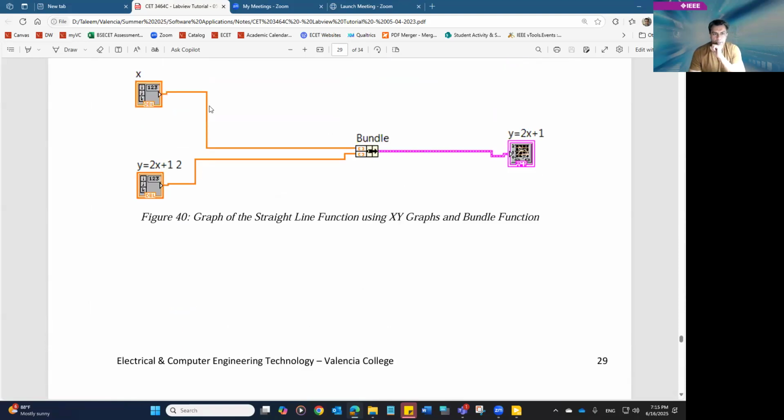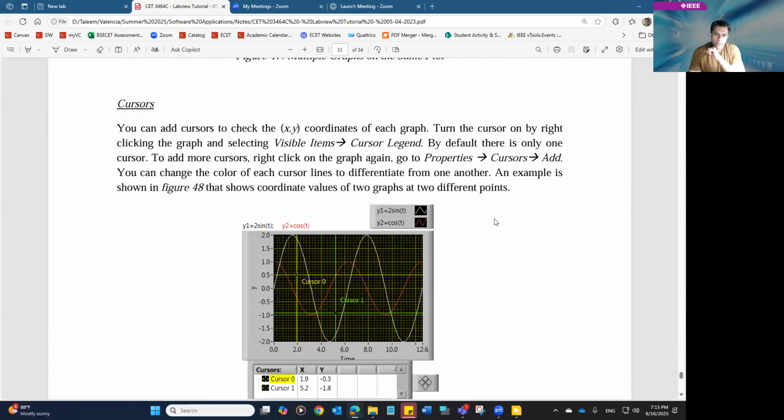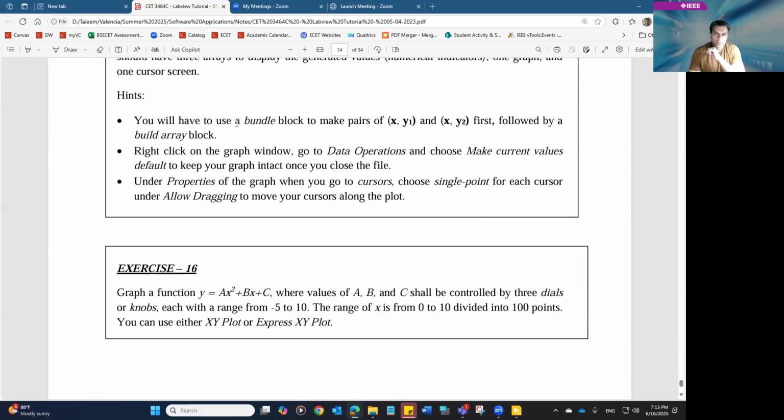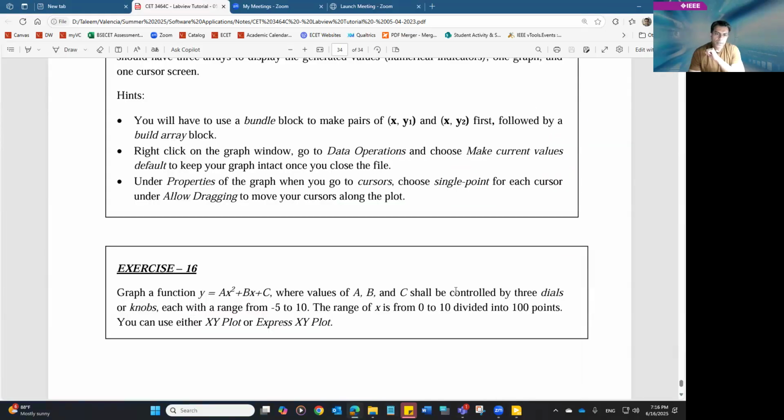You're going to make xy1, and then xy2, because you are doing two functions. That will be followed by the build array block that we used in our class. So this build array block. The output of each bundle block is going to go to the build array block, the first one on top and the second one at the bottom.